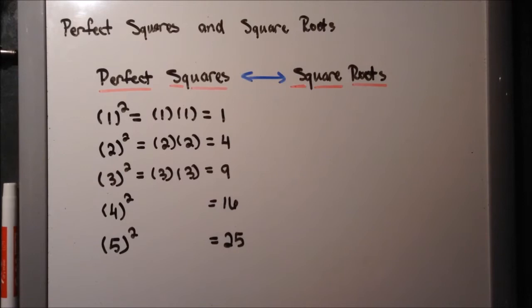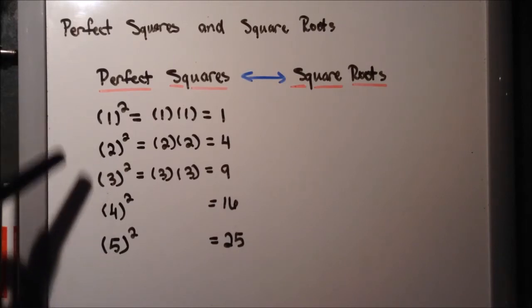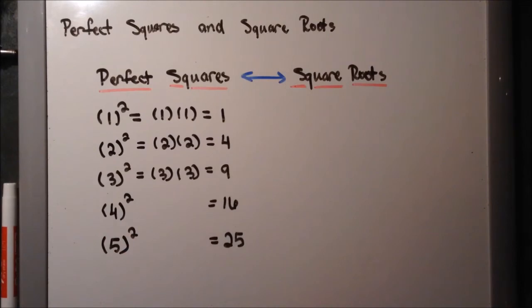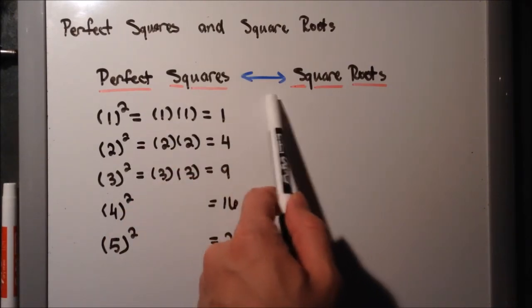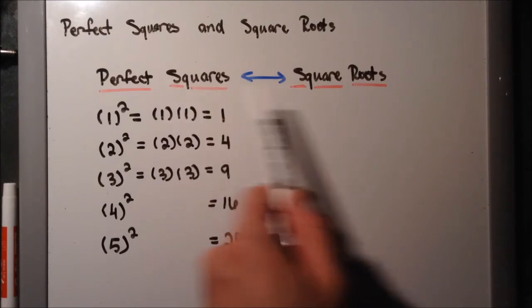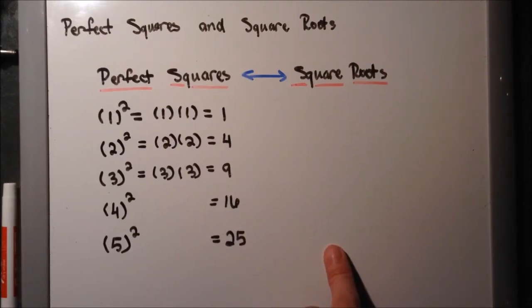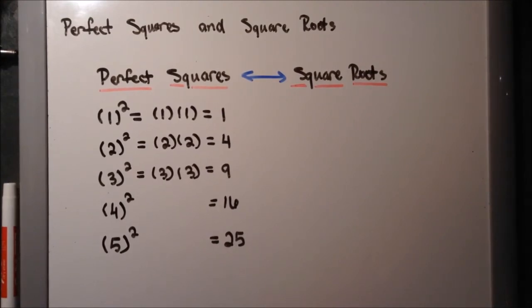So that's what perfect square means. Anything that is being squared is multiplied by itself 2 times. Now, we're going to go over square roots. As you can see, I drew an arrow, meaning that there is a relationship between perfect squares and square roots. But with square roots, please pay close attention. What I mean by square root is finding the root of the number that's inside.